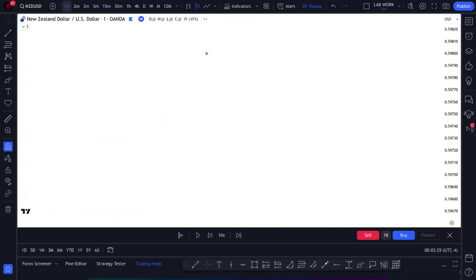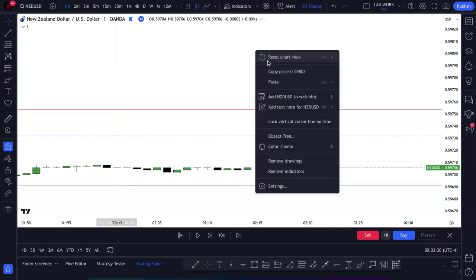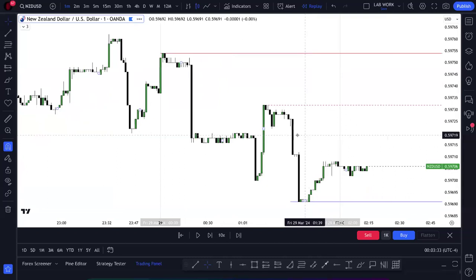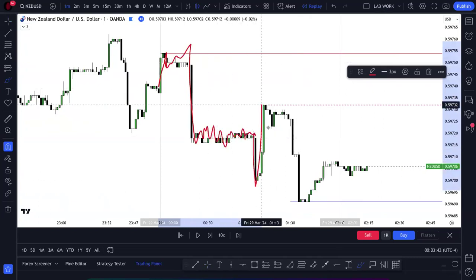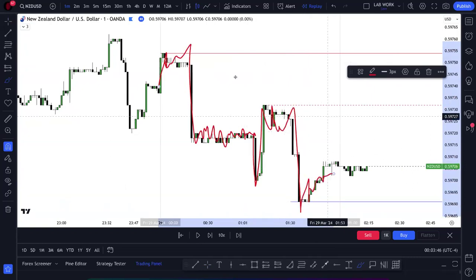Let's look at it on the 1 minute. How does that look on the 1 minute? Look at that. Disgusting. Choppy, right? Choppy here, runs down, chops. Chopping, chop, chop. Runs up, chop. Runs down, chop. This is not a trading environment you want to trade in. Not at all.